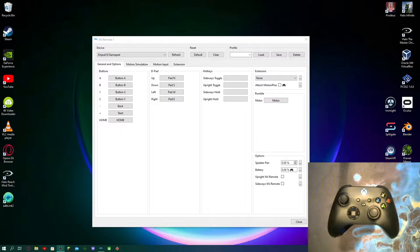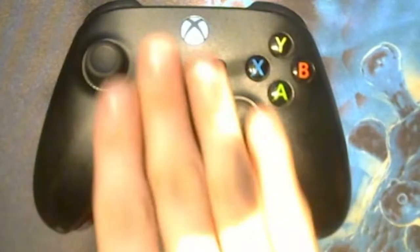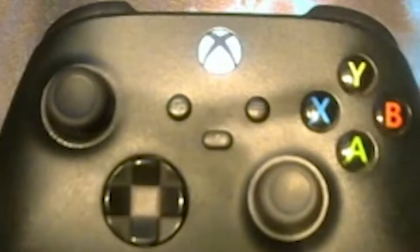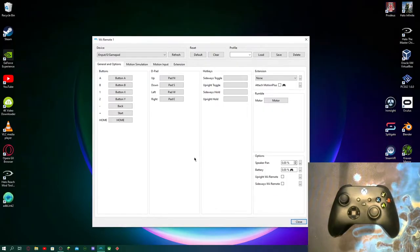So today we got something special. We're gonna be playing some Wii Bowling on the Dolphin emulator. As you can see here, I have my Xbox controller being filmed on a Logitech, and the paddle is bound to the Wiimote. So if I were to just press the A button, hello, why isn't it working?